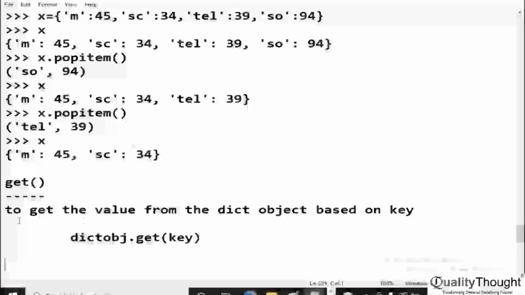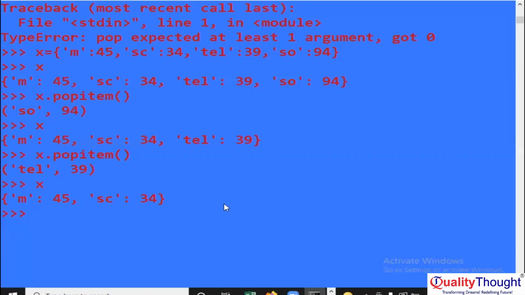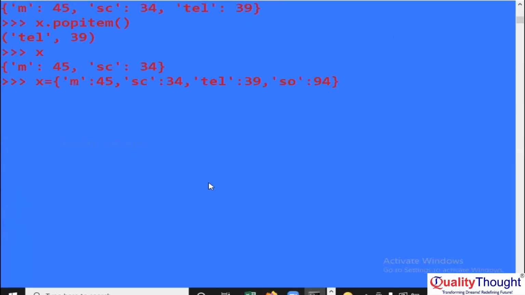Okay, now observing very clearly. My requirement, I want to get the value of signs. How to get the value of signs? Simply we are using hashing concept, that key we are passing. Simply by using one more method, get method. But the difference is by using get method, we can get the value. But by using hashing concept, we can get the value, we can update the value, and we can insert the item. Three operations we are performing. But by using get method, we can perform only one operation, that is a retrieve operation.